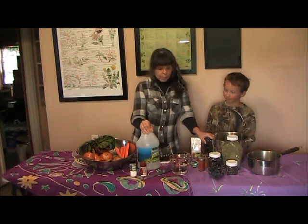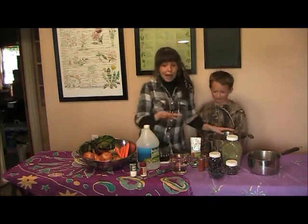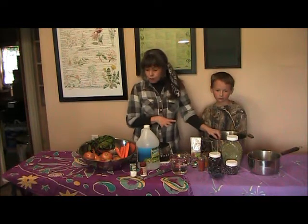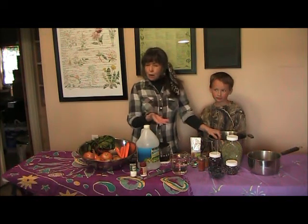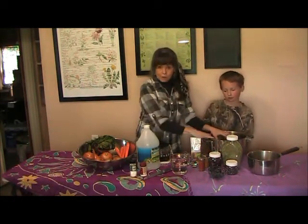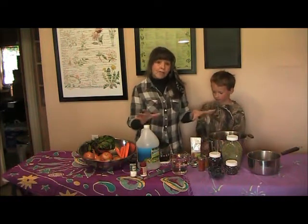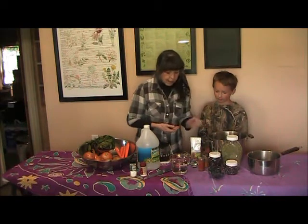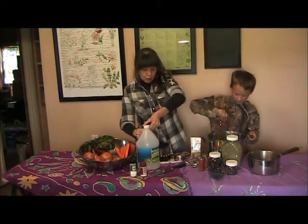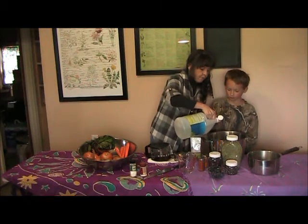White vinegar is going to be the choice of mordant. What we're going to do is put everything in this big pan. When you use natural dyes you have to cook it and let it give the color a chance to get out of the plant into the water. The only other thing you have to choose is: are you going to do a hot process or a cold process? Henry, I already have some water in there — you need four cups of water for this recipe, just pour that in there.